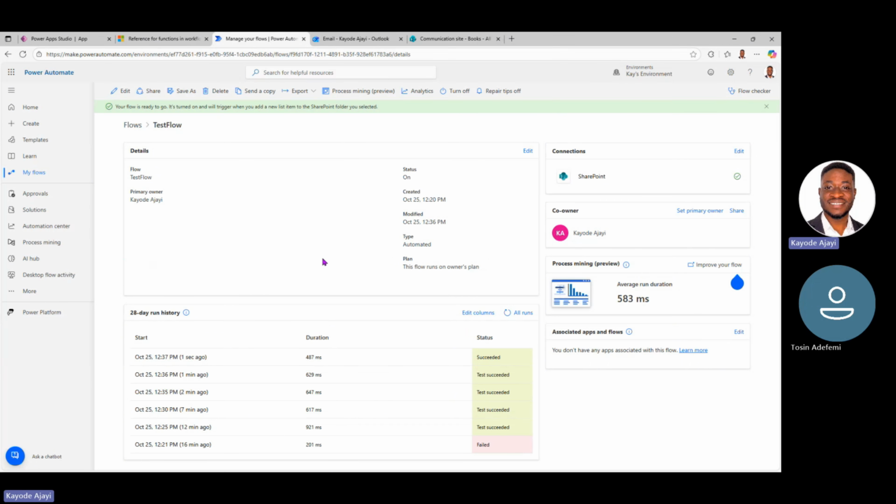A couple of things on this page, which it's possible I've shown you before. Over here, you can see the history of your flow runs. So you see when it ran, and this can help you in troubleshooting stuff.